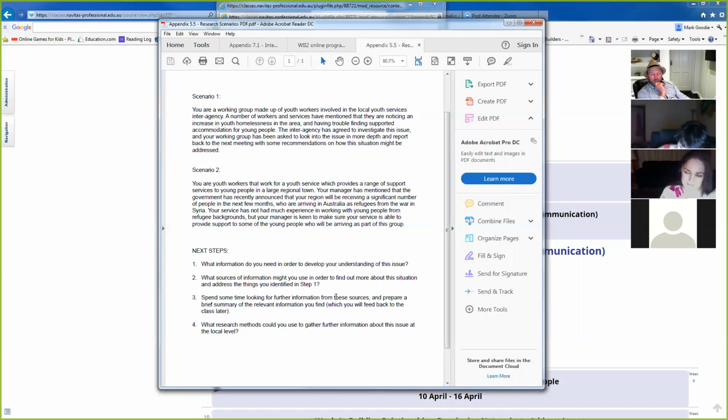That could be individual service stats. It could be the police again. You could ask the police, do they have any information? Because it might be on an arrest sheet, etc. What other bits of information?